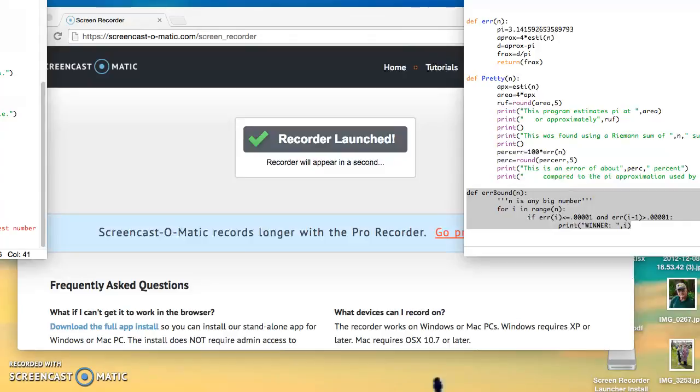But since I wrote the error function the way I did, it's represented as 0.00001, 5 decimal points instead of 3. It finds the least number of bars that is accurate within 0.001% and says winner. So yeah, that's what that function does.